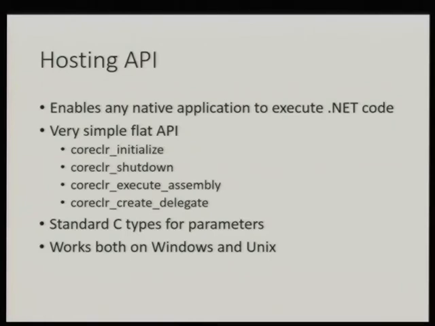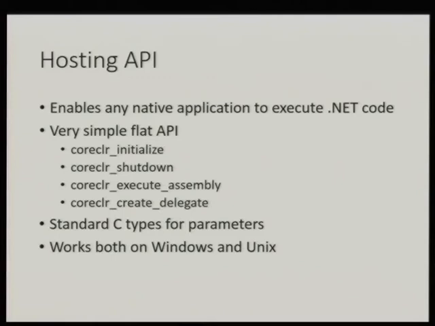And the other thing is the create delegate function, which was created on demand from some people on GitHub, where they say, okay, we have a game engine, and we want to use managed code for our game logic, but we want to use native code for the graphics, obviously the engine itself. So this last API basically allows you to create a function pointer to a managed function. It's not just a function pointer to that. It's a pointer to some stub function that does some stuff underneath and then calls into the managed function. But you can create as many of them as you want and then call any managed function in your application.